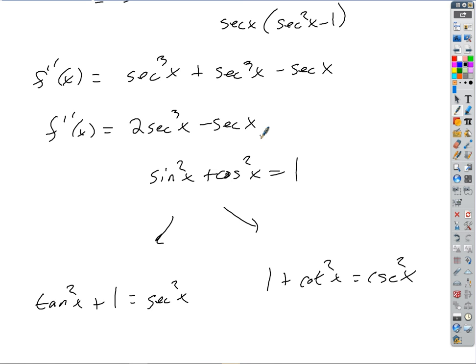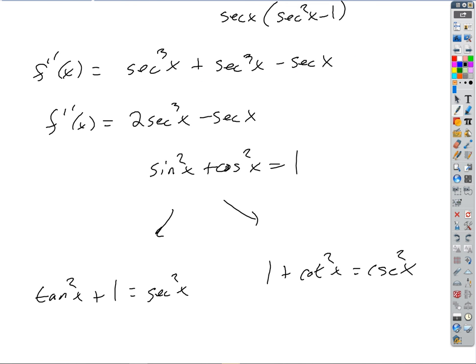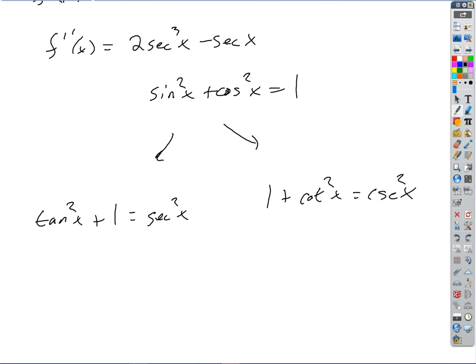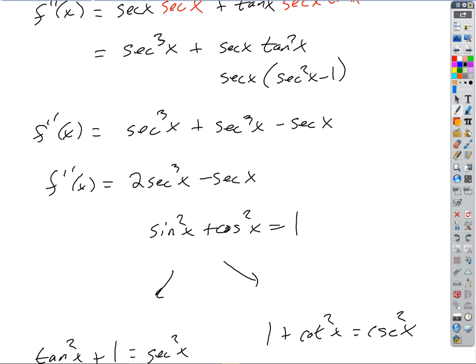If I wanted to differentiate again, we're kind of stuck now because you don't know how to deal with that yet. You don't know how to deal with the derivative of a composition of functions, like secant x inside a cubic function. It's the quantity secant x cubed, so you've got two layers there. You've got secant x, but on the outside you've got something cubed. That's for next week.